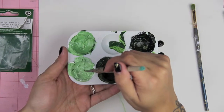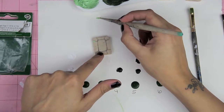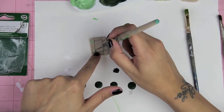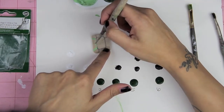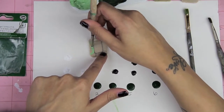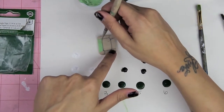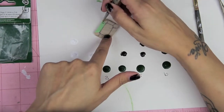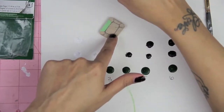For color number one, it's the lightest green — this consists of two white dots and one green dot. This is going to go on the outer section on the left hand side of the block. Fill it in as even and as dark as possible. It's a little hard to get right into the lines but the more you get into this the easier it will be.